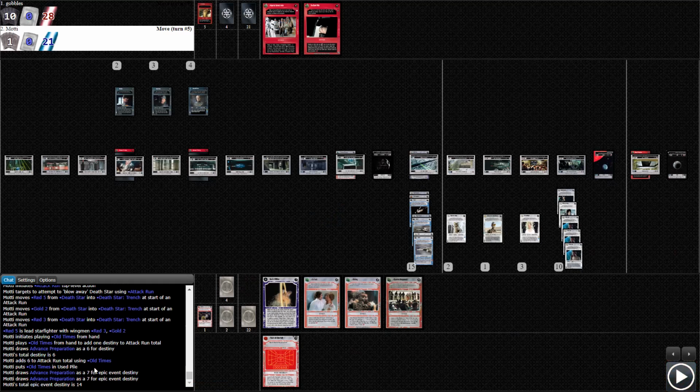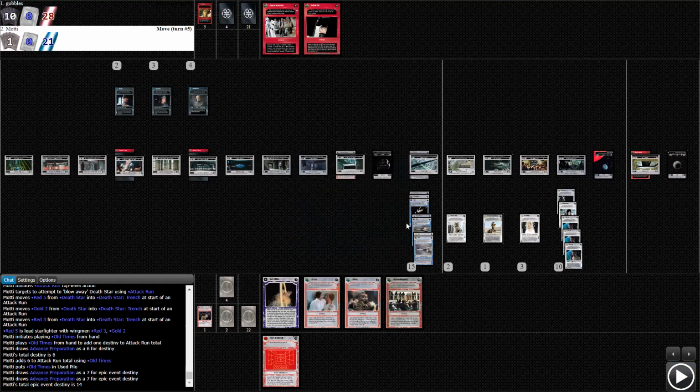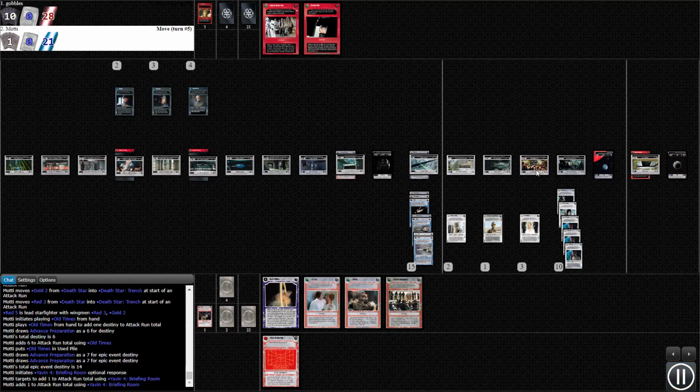Oh, that's interesting. The advanced preparation there was a 6. It says add 1 destiny to your attack run total, and this says your epic event destiny draws are +1. So I guess the first one was not a 6 because it's just an interrupt's destiny draw, whereas when you draw the destiny for this, it's the epic event's destiny draw. I'm guessing that's coded right. It just works differently. So we add 1 because it's a different type of card. Add 1 with that site.